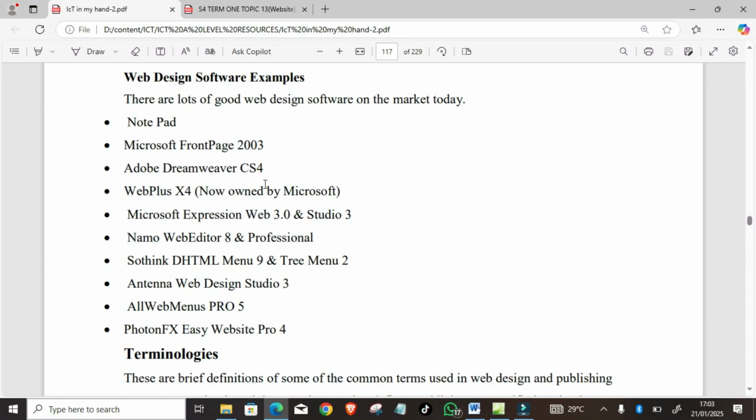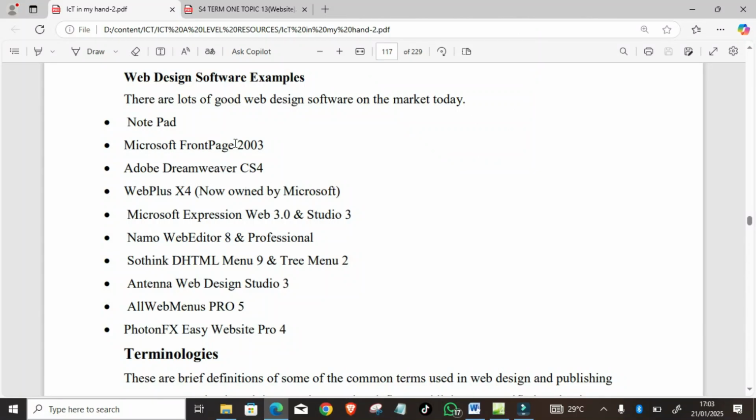So those are some of the authoring web design software. Here I've not mentioned WordPress. WordPress is also amongst them. So you can design a website using these application programs.